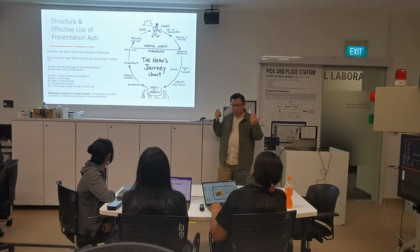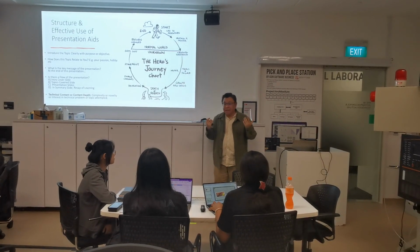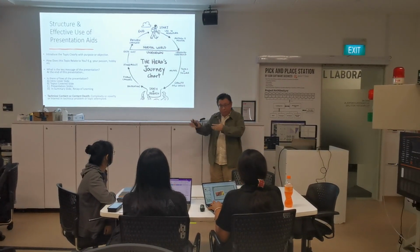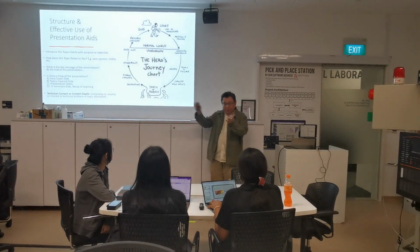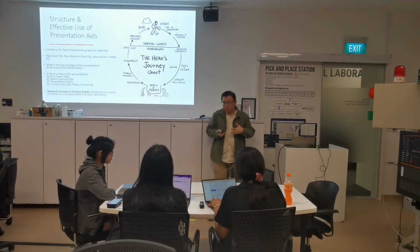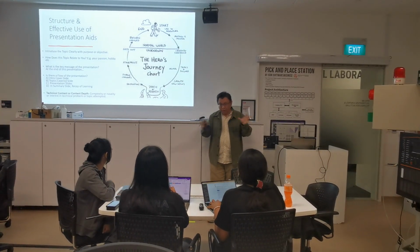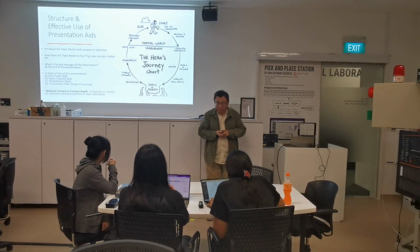An example of hero's journey storytelling is Finding Nemo. Very dramatic, right? Lost the dad, then the whole movie is about him and his adventures, going here, getting led away, and then eventually finding the dad. So that is an example of a hero's journey. It is one of the common methods. I put this here not for you all to weave into this presentation, but for future presentations you can consider using that, right?